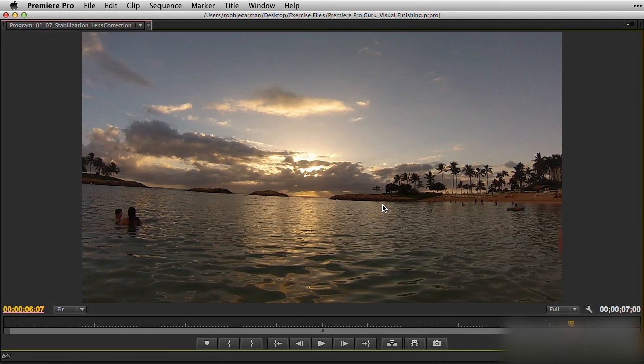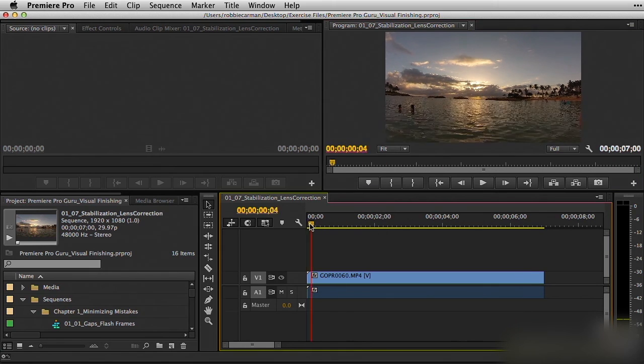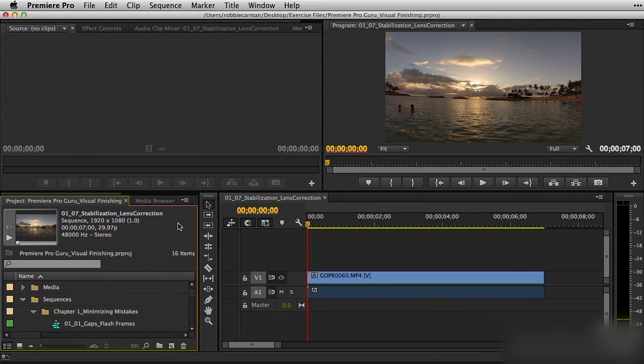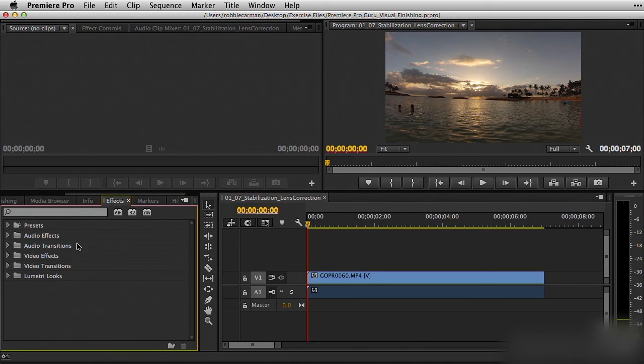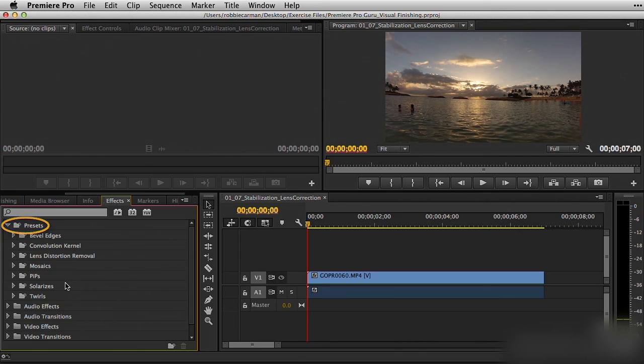In your own projects, I think it's important to be on the lookout for places where you can stabilize footage. Just don't go overboard because you'll waste a lot of time processing and rendering shots. And when it comes to fixing lens problems, if you're using a GoPro or maybe a DJI Phantom Vision 2 system, you now have presets directly inside of Premiere to fix those camera systems. Can you use those presets on other cameras? Sure, you can try, but just be aware that they're not profiled for the lenses that are used on those camera systems.